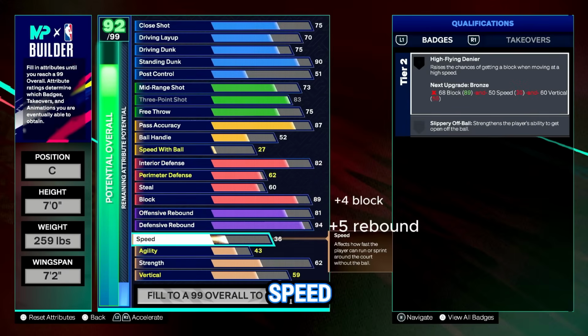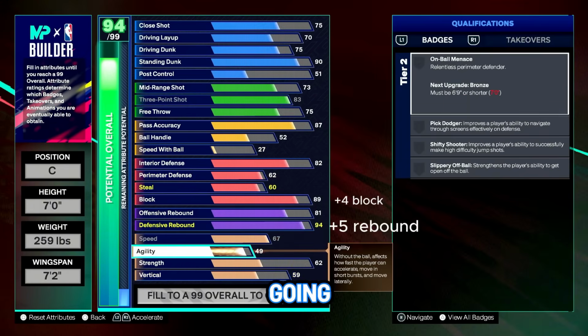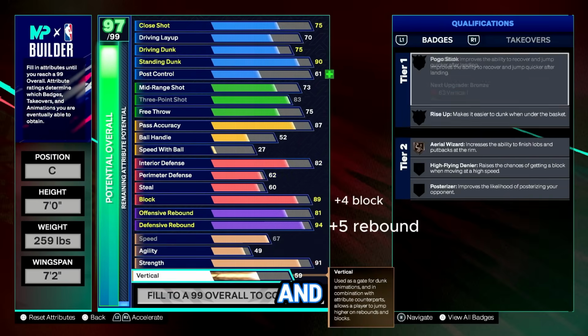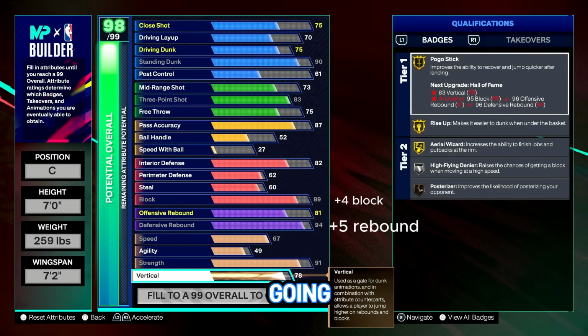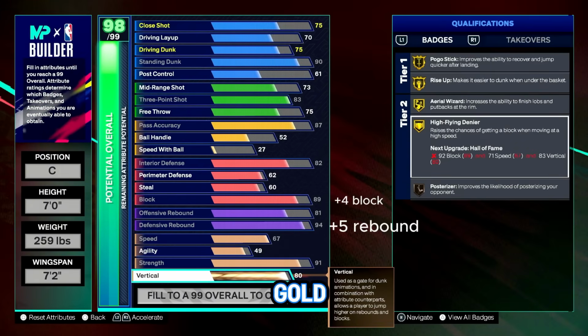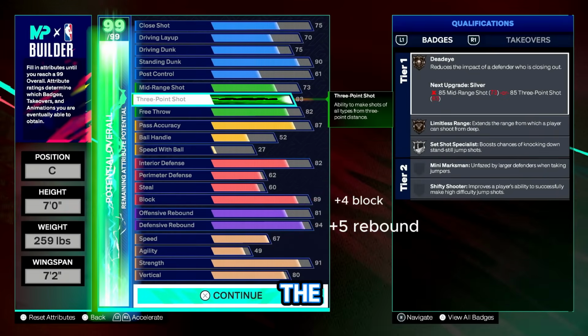All right, speed, we're gonna do 76. You're fast enough to do what you gotta do. Strength, we're going 91 strength. And then vert, we going 80. Okay, 80 vert. The vert good enough. We jumping out the gym. We got rise up, pogo, aerial, and high flight in our gold. All right, so when somebody blow past you, you can easily chase that ball down and swat that thing out of here. We got a little bit extra, so if the free throw happens, you get it.